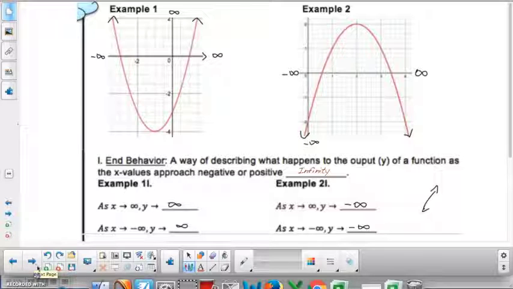Now you're ready to do some practice and really try to get a good handle on all of these characteristics. I know it's a lot of information, but kind of break it down and master each kind before moving on to the other thing, and I think that will be helpful for you guys.